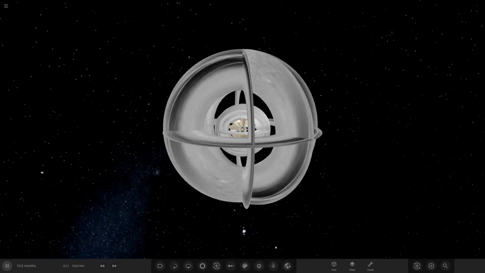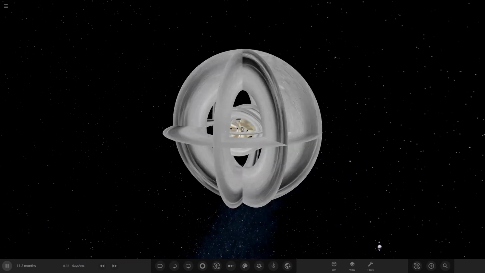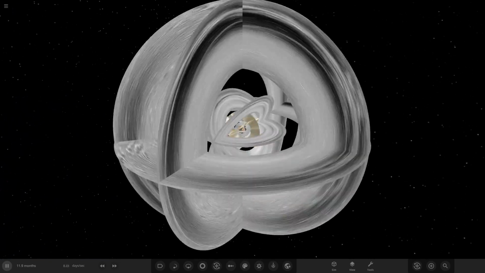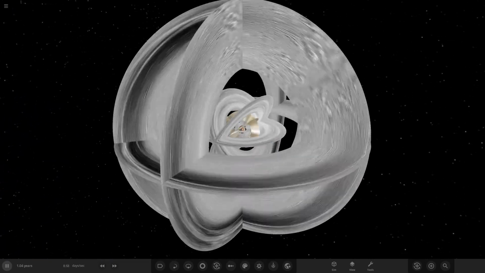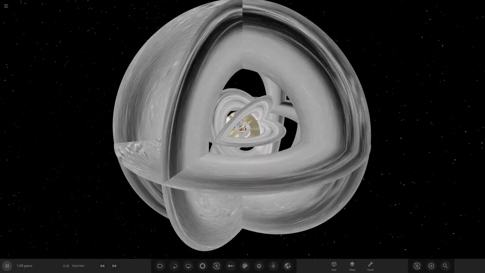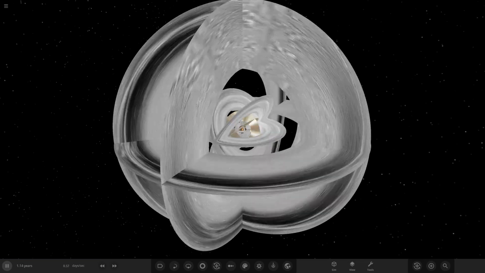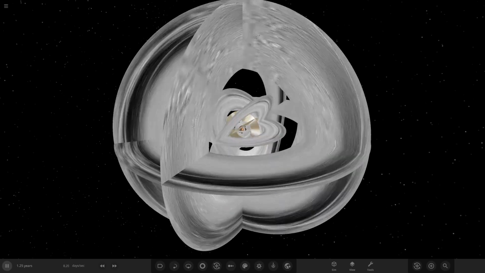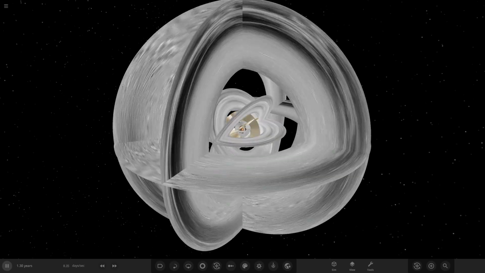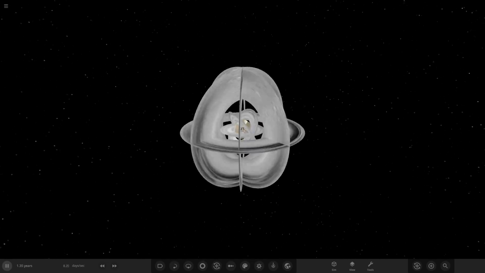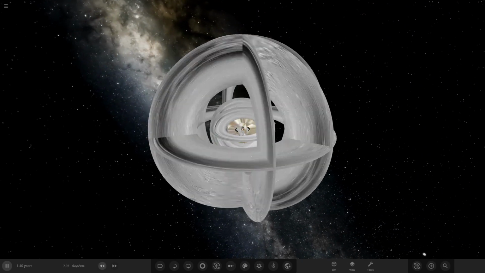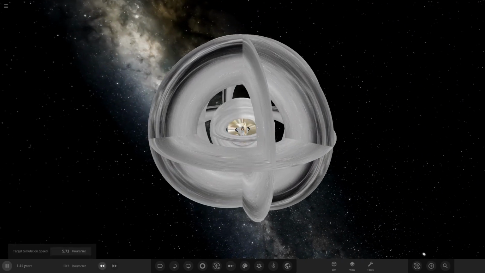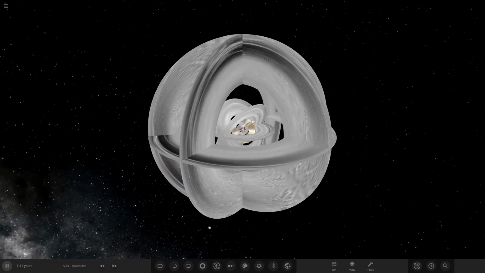Man, that just opens up so many opportunities. Like, if anyone wants to get that ring, just go back to an old version of the game and you can find it in one of the simulations with Saturn. But... God, the amount of other things you could invent with having position lock on and just putting loads of rings together to make something crazy like this. I mean, that is awesome. So yeah, very nice job indeed to Mad Planet Guy for building this. So let's just slow it all down. Very nice indeed. But yeah, moving on.